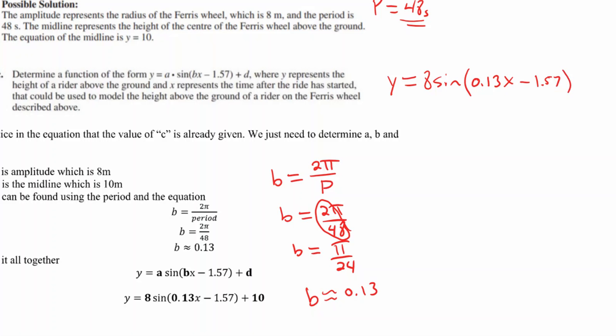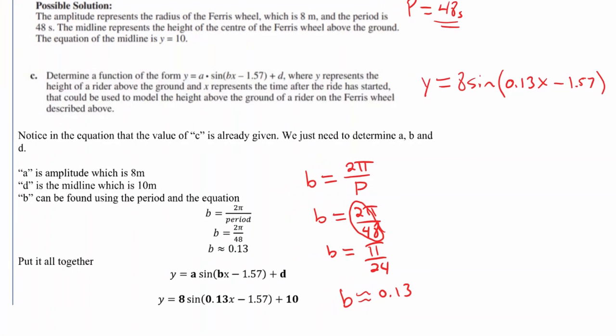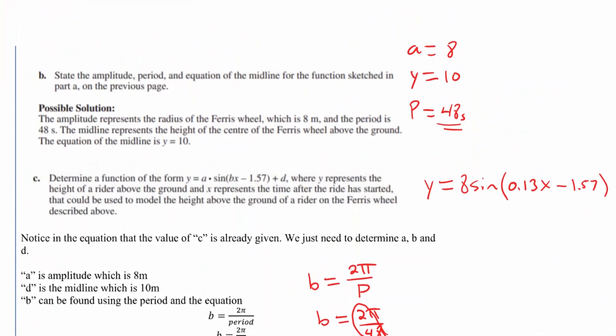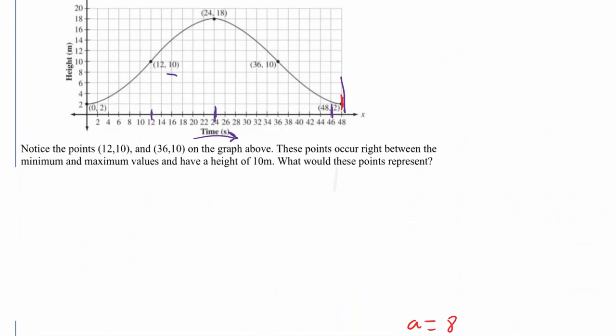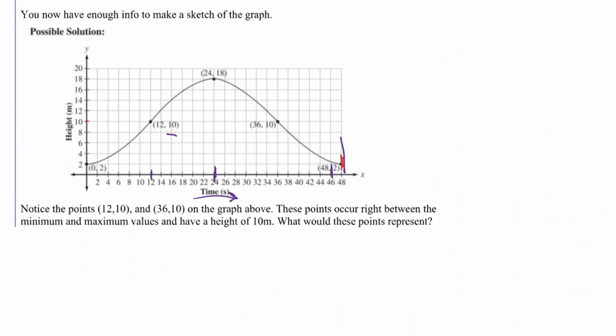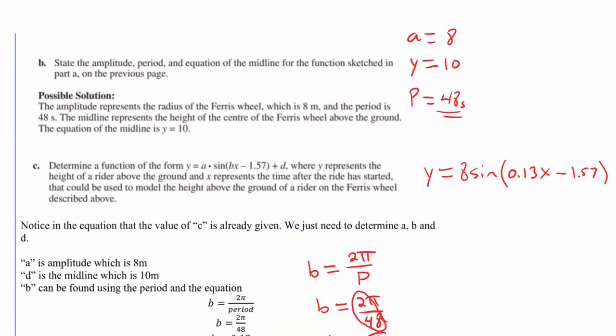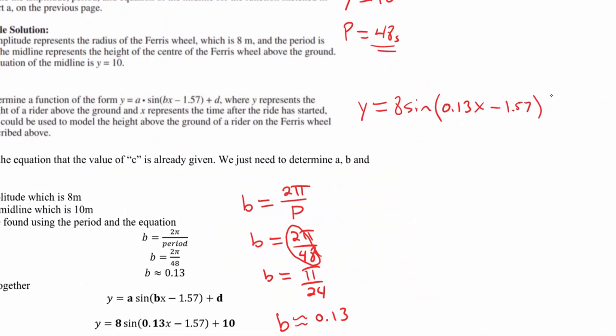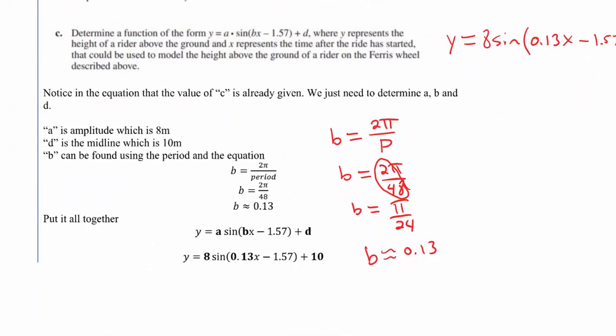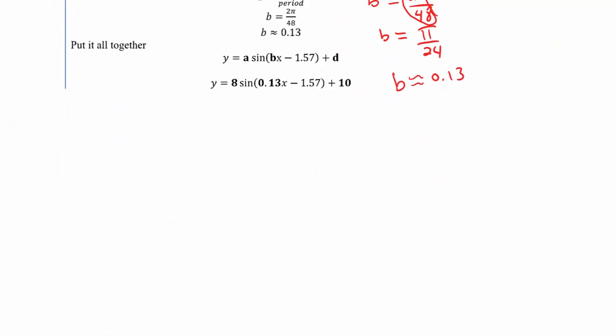So what's our d value? How much has this thing been shifted up? Well, we already said that, didn't I? It's really the equation of our midline there. The whole thing has been shifted up 10, right? That's our d value, how much the whole thing has been raised off the ground. So that would just be plus 10. There you go. That's the equation of our situation we got going on there.